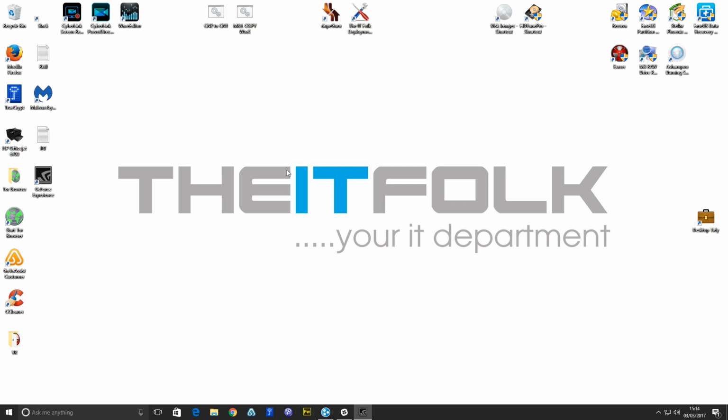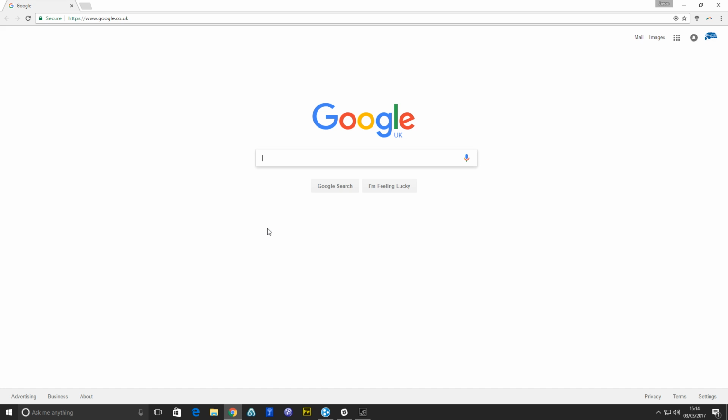The reason I prefer Google Chrome for this reason, there are other reasons, is if your browser is infected, I find that Google Chrome is much easier to tackle than the other ones. Everything's dead straightforward in the settings, so you're going to need to make sure that your browser is nice and clean, and whilst the malware tools that we run will get rid of most of the malicious stuff, there can still be some residual stuff left over in Google Chrome, maybe even stuff that you've put on yourself, or you've not read the small print on a program you've installed and it's installed it, and it's not seen as malicious.